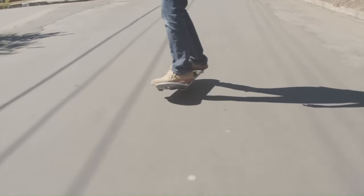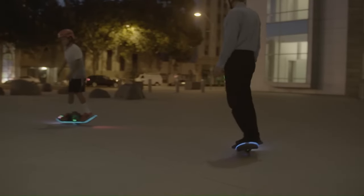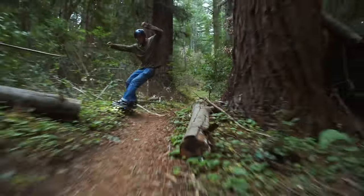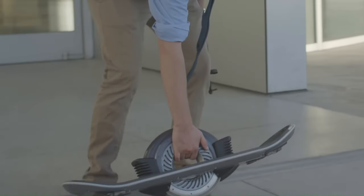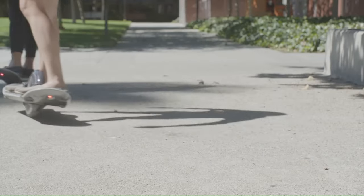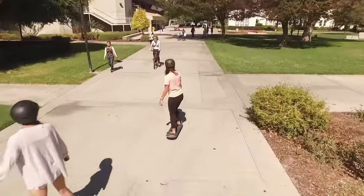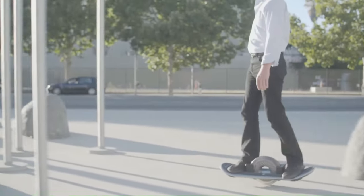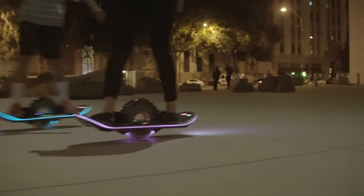A Silicon Valley inventor has created a vehicle that looks like a skateboard balanced on a single wheel, allowing users to surf on land. Robotics expert Robert Bigler designed the hoverboard to transport individual users at speeds of up to 20 miles per hour, relying on gyroscopic technology also found in personal vehicles like Segways. Leaning forward causes the hoverboard to accelerate and leaning back causes it to decelerate. Its 25.4 centimeter diameter wheel is located in the center of the deck, powered by a single electric motor providing up to 5,000 watts.